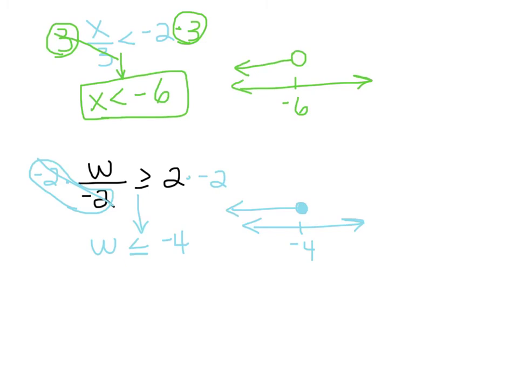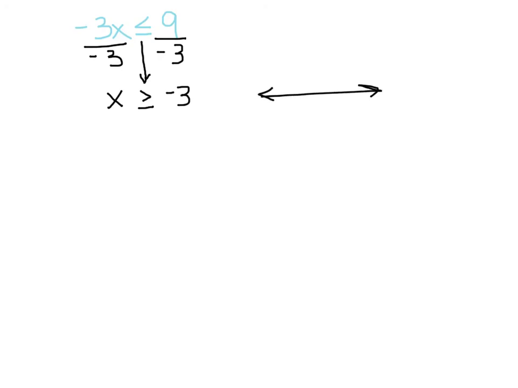All right, let's do another one. Let's do negative 3x is less than or equal to 9. Alright, so negative 3 is connected to x by multiplication. The opposite of multiplication is division. And divide both sides by negative 3. This guy's going to flip over because I divided by a negative. And I'm going to have negative 3. Make a number line. Solid, to the right. Okay?